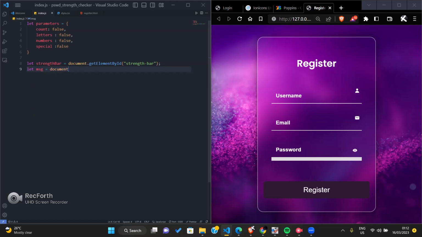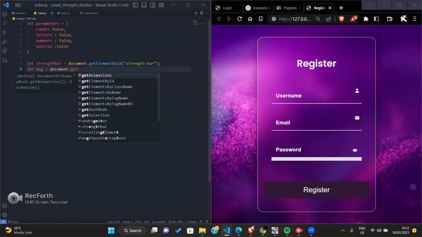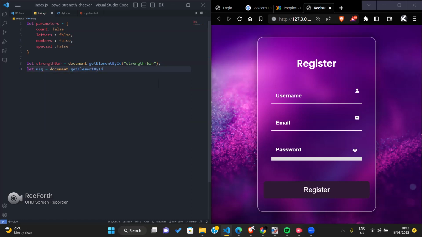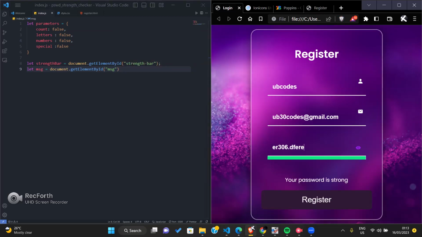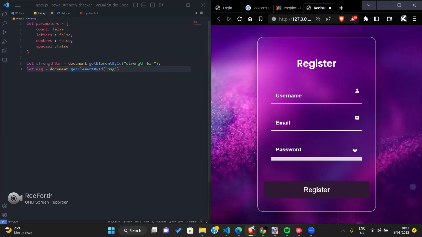So let message be document.getElementById. We want to get that element because that's where we're going to be making our changes. The p tag is somewhere here, and you're going to be making the changes here. So we're getting the element here, we're getting the element here, right?